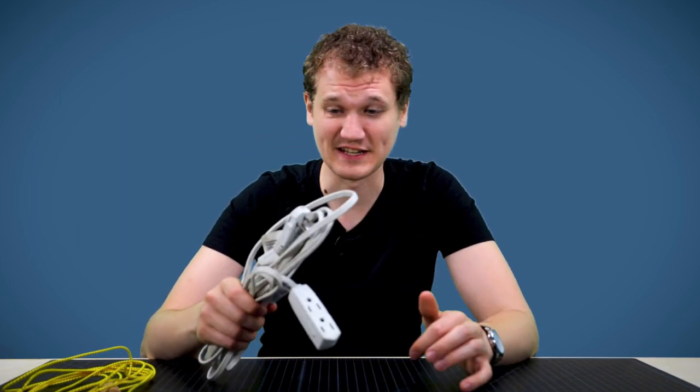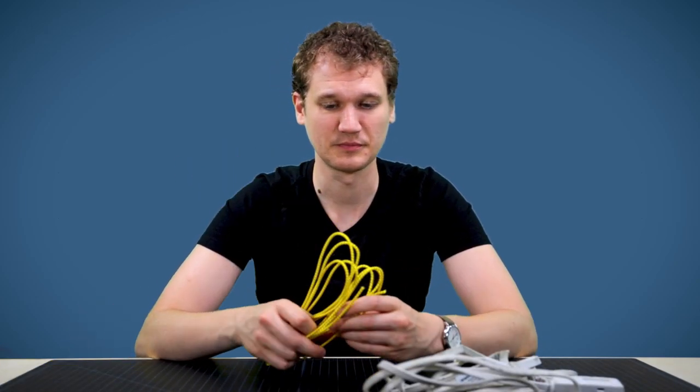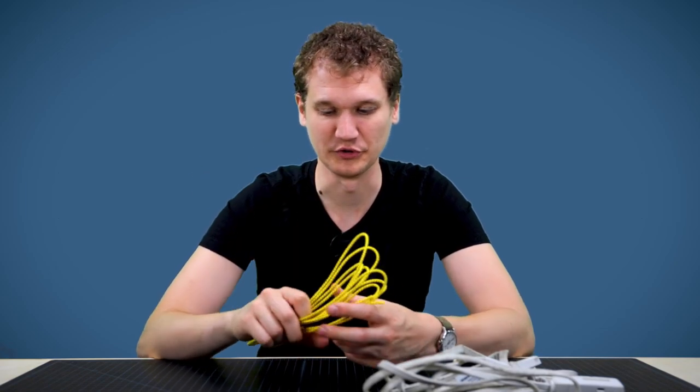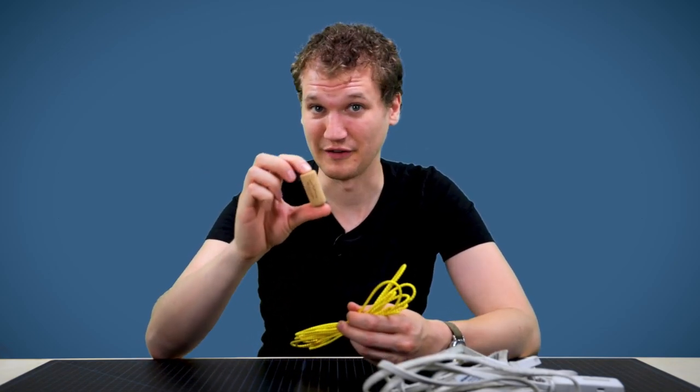I came across a little bit of a life hack recently that I want to show you guys. If you have a power cord that continually gets tangled up, you might want to make one of these. All you need is a little bit of shock cord - we do sell this, but it's available at any hardware store too - and then a wine cork, which most of you will also have.